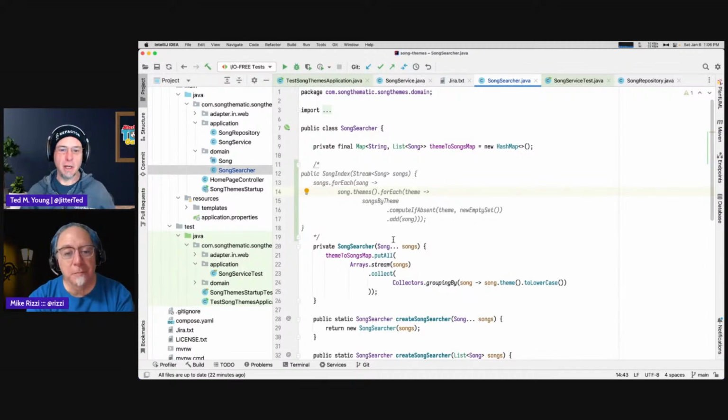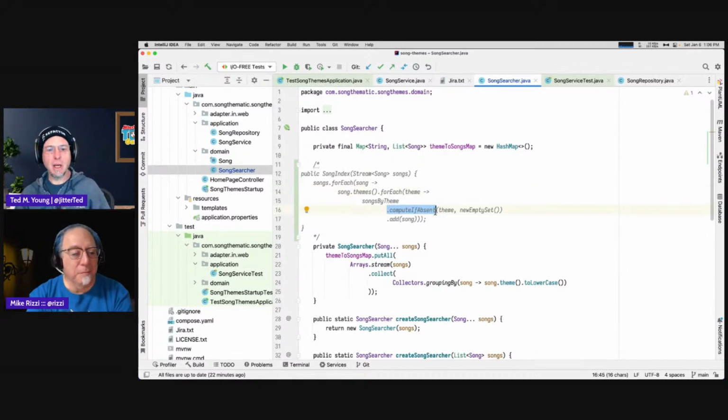One of the things we looked at was doing a flat map, but it turned out it's just easier to do a compute if absent.